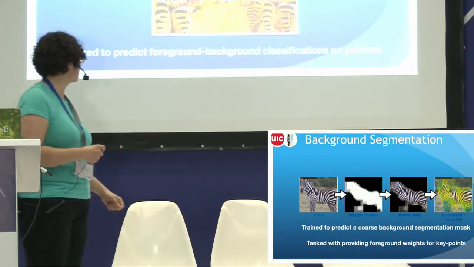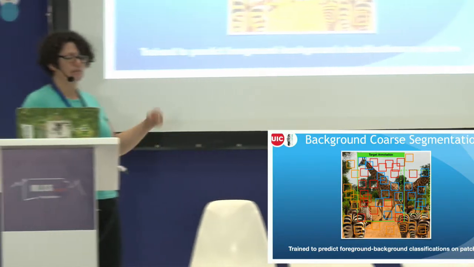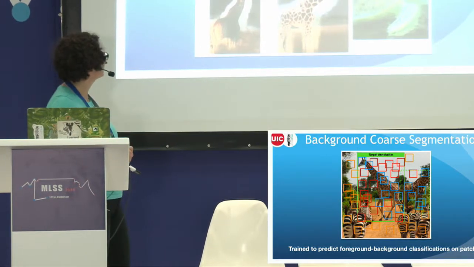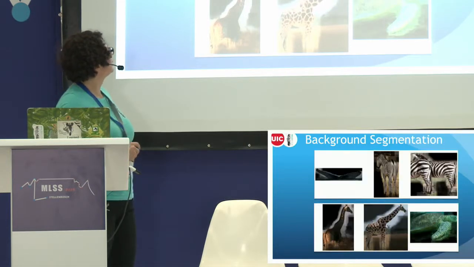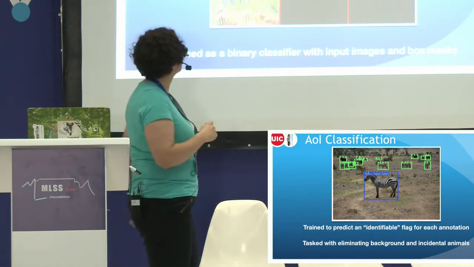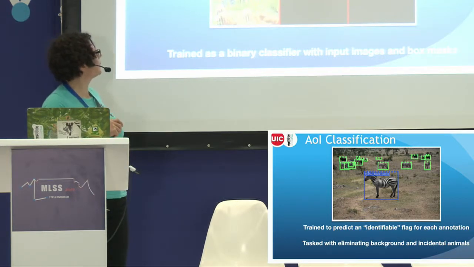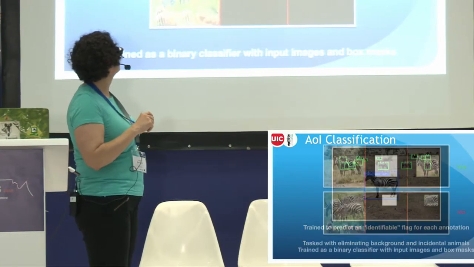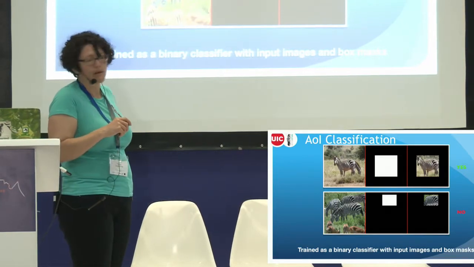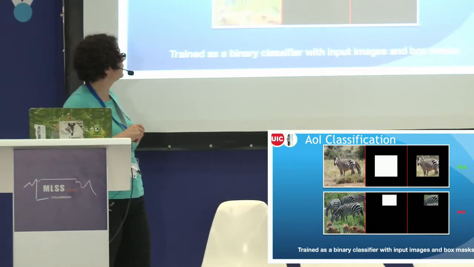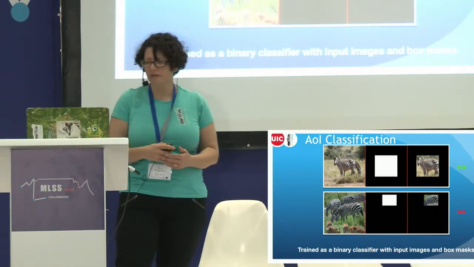Okay, so we do the rough segmentation based on patches, just sample patches, and that's enough. So you get this kind of answer out of them. And so finally, when we do the annotation of interest, we mask the bounding box and train it just to figure out whether it's an individually identifiable zebra. So this one we train as a yes, as a positive example, but this mask, which is this zebra, the middle one of the background three, is at this point not individually identifiable.